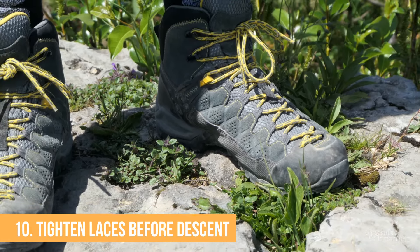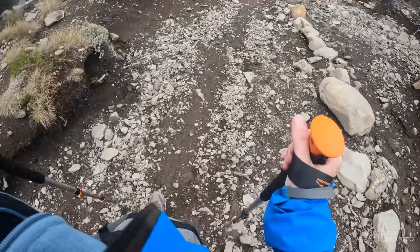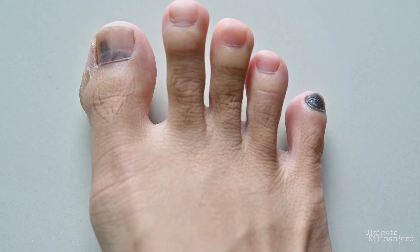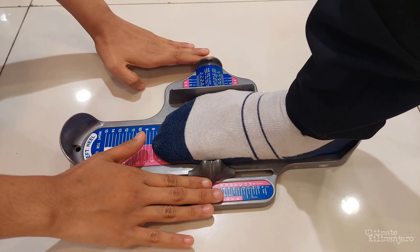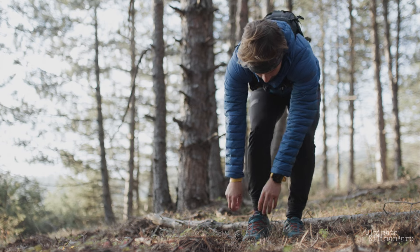Number ten: tighten laces before descent. In a previous tip I said to tie your shoes normally for the summit, but for the descent you'll want to tighten them up. A tighter fit will help keep rocks out of your shoes, but more importantly it reduces the movement of your foot in the shoe going downhill. Toe bang is a common hiking injury where toes repeatedly hit the front of the boot during descents, leading to bruising, pain, and sometimes loss of toenails. To prevent this, your foot needs to be secure to stop it from sliding forward. Performing a heel lock with your lacing will help reduce heel slippage and excessive movement. Some climbers use thick, heavy-duty expedition-weight socks to battle the cold during the summit, but I'm not a fan — unless you account for thick socks when sizing your footwear, they alter the overall fit, making shoes tighter, less comfortable, and more prone to rubbing.